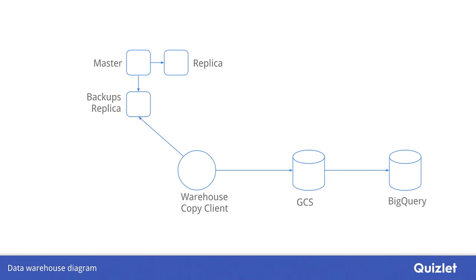So remember, this is a totally separate system, and this is executing on a cron. So this is not up to date, up to the minute. It depends on the table size, but we run this for some tables every day and for some tables every week. So they're separate systems, and there is a delay there. But it's a big win because you're then able to process the MySQL data in BigQuery, and you're able to join that against our event data, which is also sitting in BigQuery. So we really like this architecture. We really like BigQuery, and it's been really powerful for us.